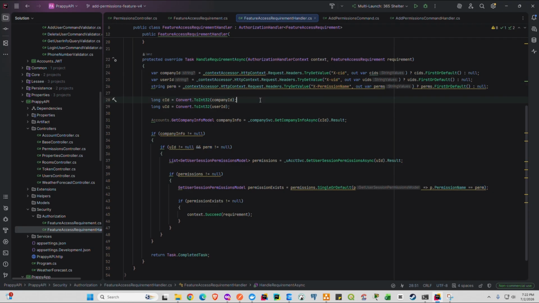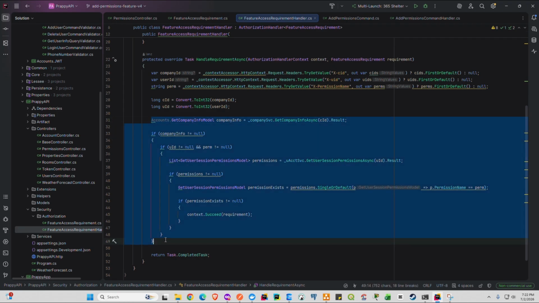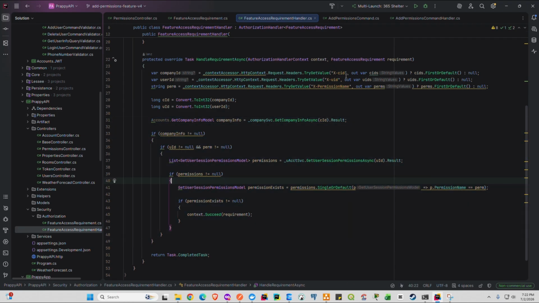If not, that user will receive an error, or he or she will not be able to push through the access. So that's the logic here. Again, it gets the header which is passed from the front end and validates whether the user has access to a specific endpoint or not. This is the implementation for it.